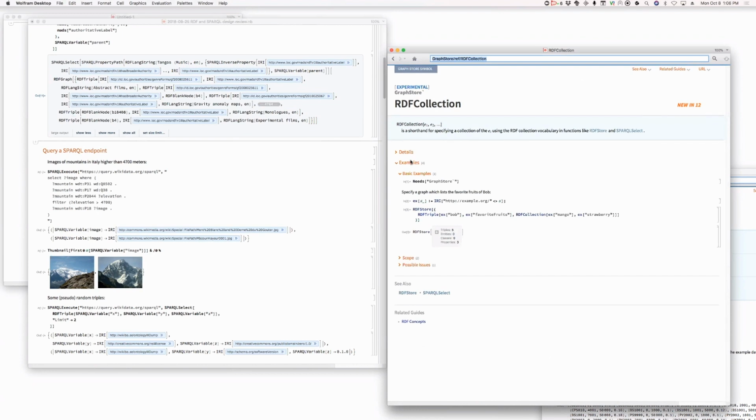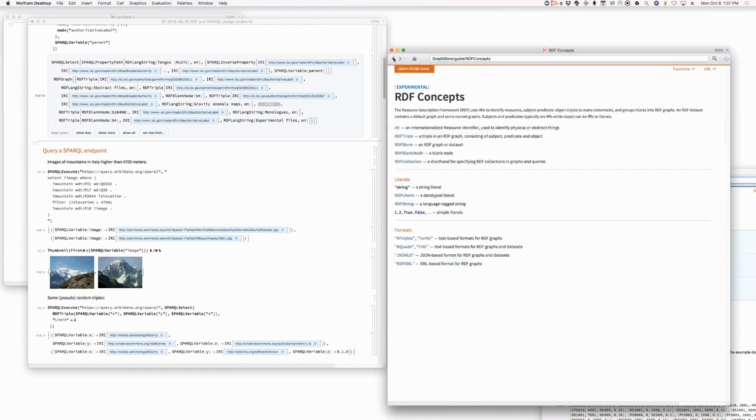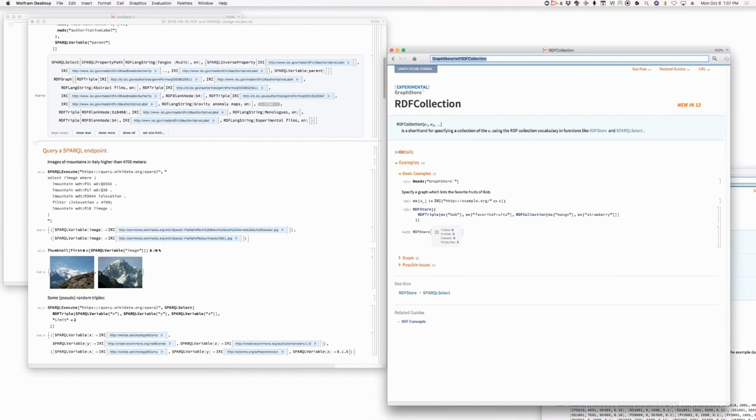What is a shorthand? What does that mean? It means that RDF has its own mechanism for representing lists as linked lists, and that is very verbose to write. But don't say a shorthand. Just say represents. Just say what it represents. I don't know what a shorthand means. Yeah. I don't know what this means.